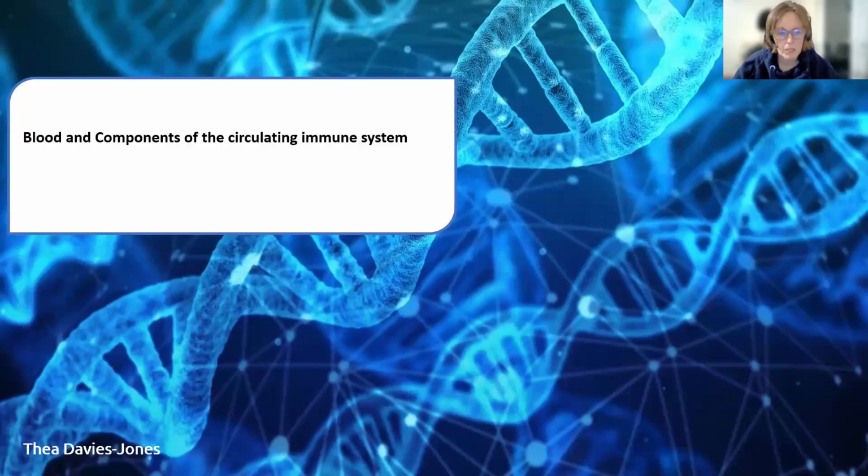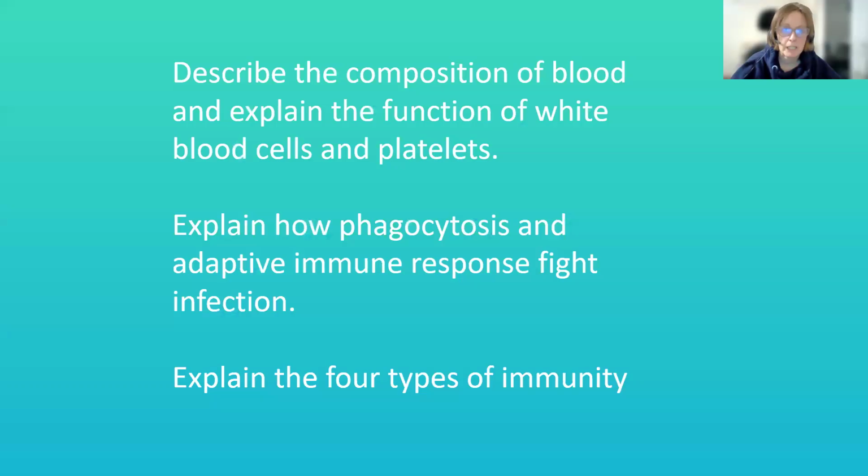So we're going to have a look at the immune system. We're going to have a look in this session at some of the components that are circulating in the blood, because a lot of the immune system is circulating. Some of it is fixed. So we had a look in quite some detail a couple of units back at the liver, and those specialized cells, the Kupffer cells in the liver, didn't we? So some of it is fixed and some of it is in other organs as well. But a lot of the components of the immune system are circulating. We've talked about loads of them already. We keep talking about the macrophages and their ability to carry out phagocytosis.